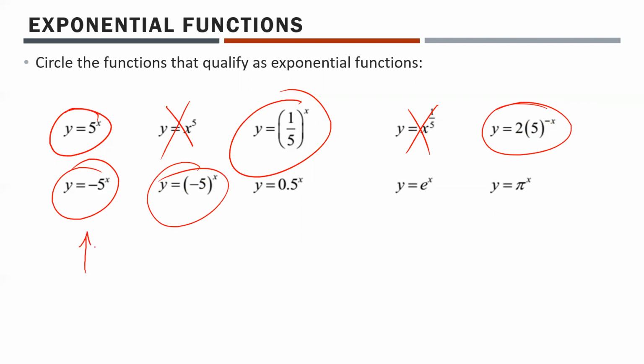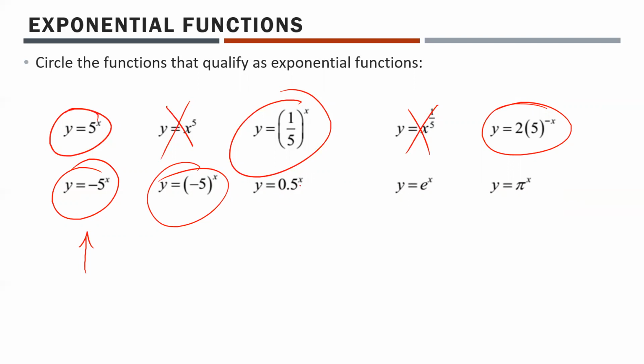In this one right here, what you're doing is 5 to the power of x, and then you're timesing it by a negative 1. Whereas with this one, what you're multiplying by each time is negative 5. So you're going negative 5 times by itself x number of times, right? That's basically the difference there. It's subtle, but it's important to talk about nonetheless.